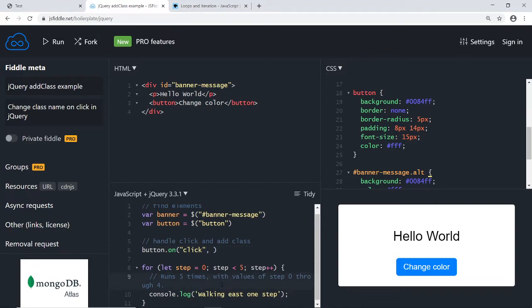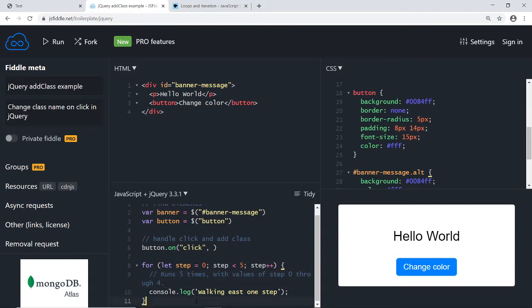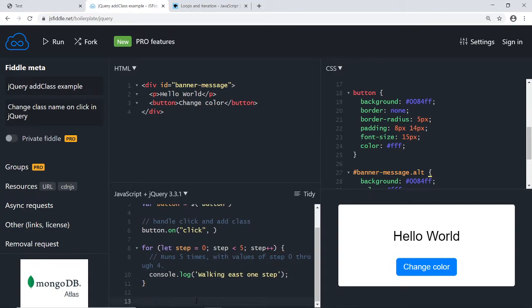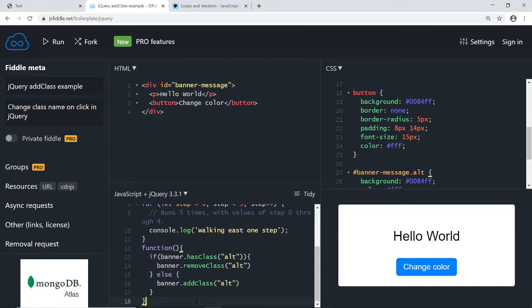Now, go down somewhere else. Not inside the function, and not inside of something else. We want to define it at the top level because we're going to need to call this from anywhere. There you go. So now, what you need to do is name the function. After the word function, but before the parenthesis, right there, space, give it a name. I like to call it toggle.